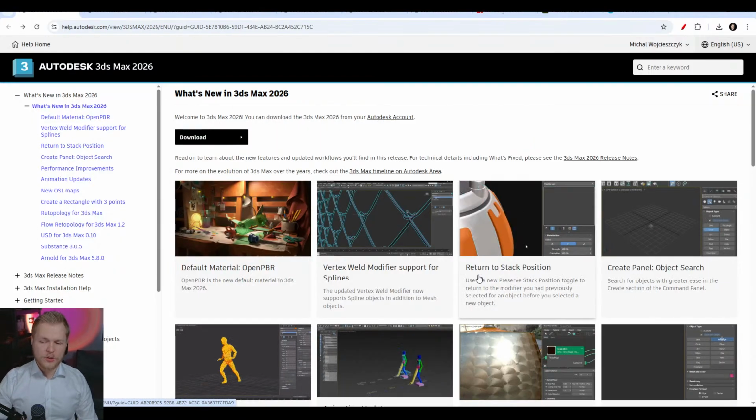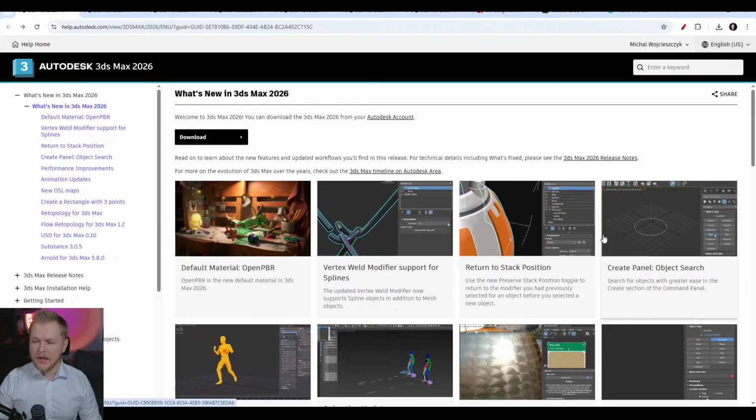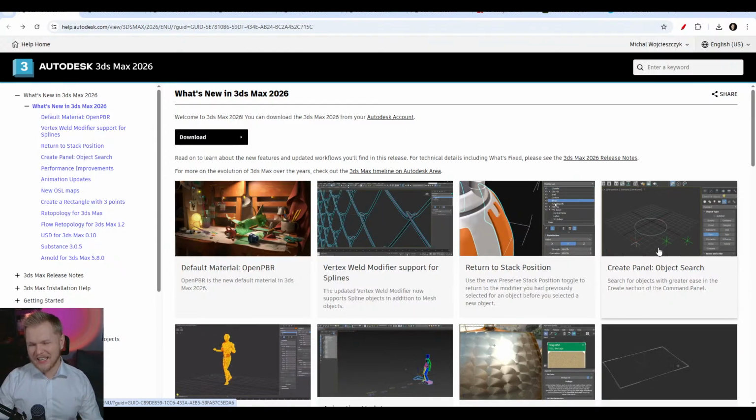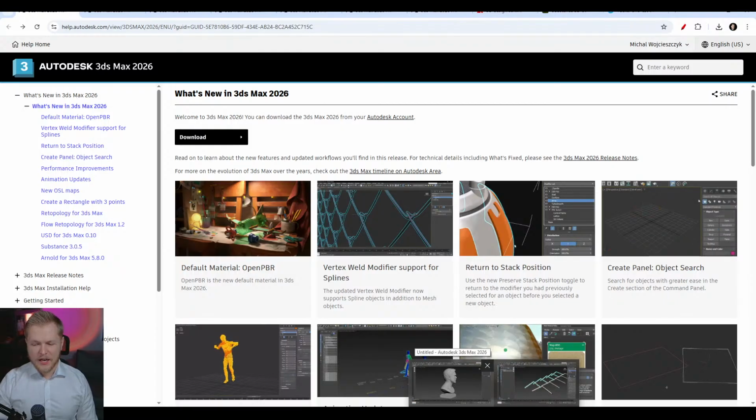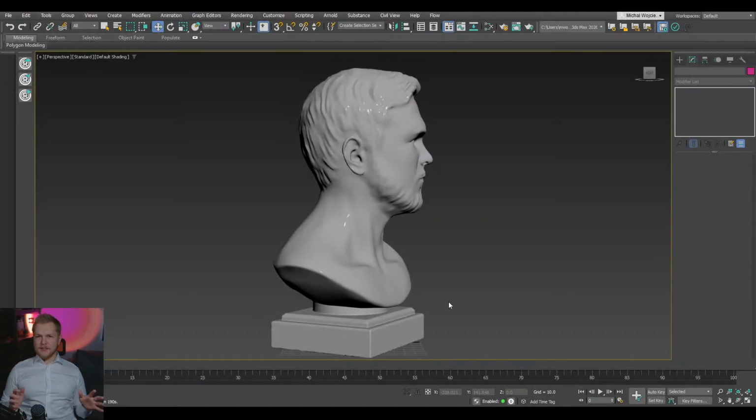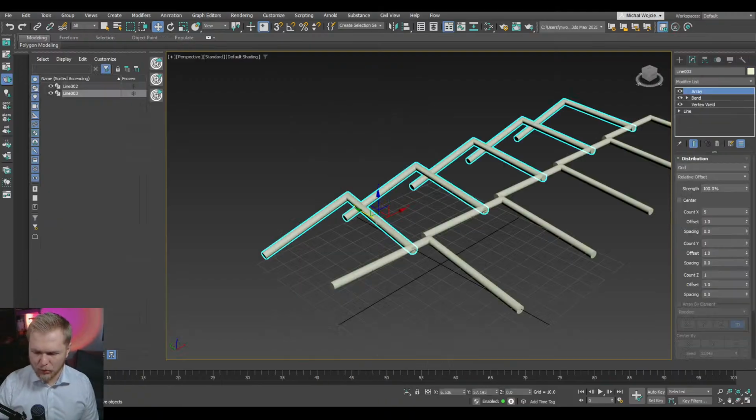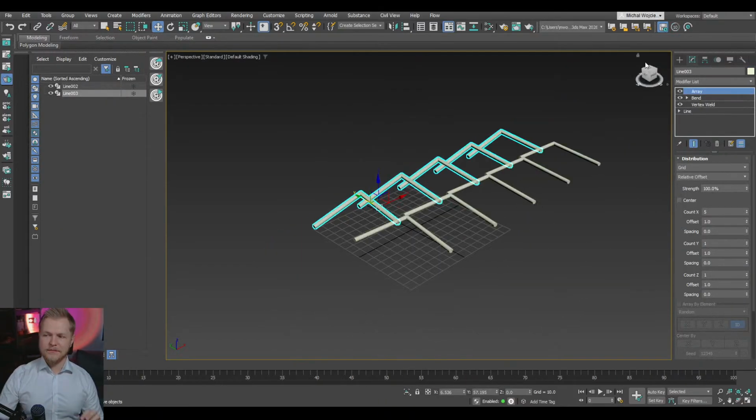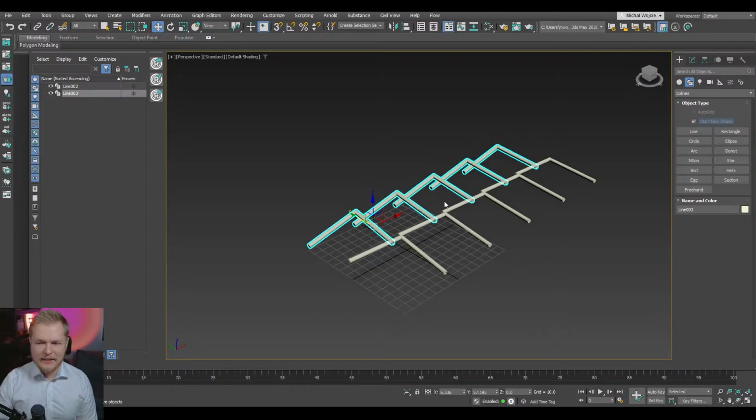Now, return to stack position. Those three are cool. Now, create panel object search. That's another cool thing. I didn't know that I needed this, but I just recently had this problem where I forgot where the wind is, and I was creating a cloth simulation, and during a live stream for my students I was like, where was it, but I knew that I wanted wind, right?